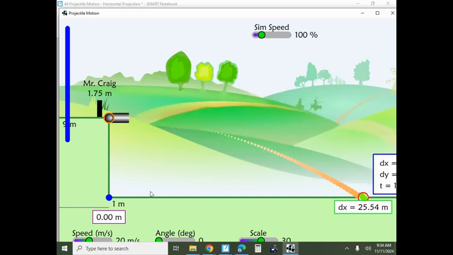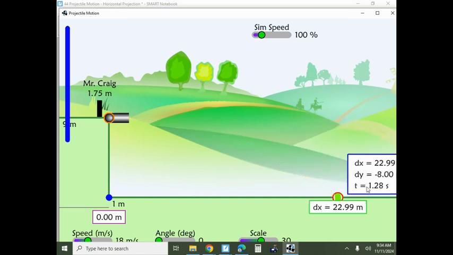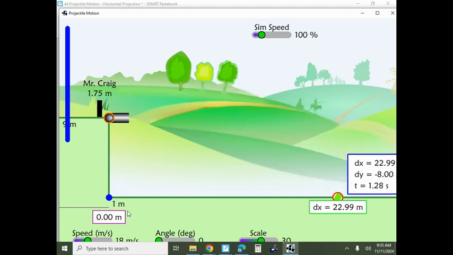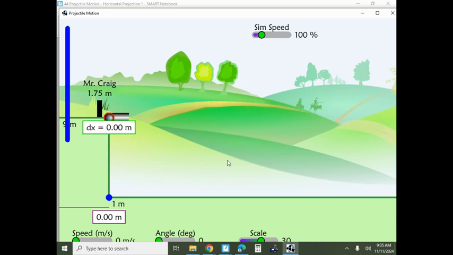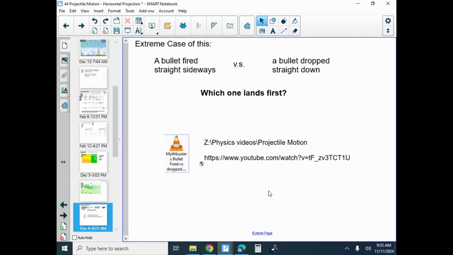And so you could launch it and say, okay, it takes a certain amount of time. So I'll just slow it down a little bit so it lands on the page better. So 1.28 seconds, right? So just get a feel for like, boom, boom, lands, right? And then if you change that speed to be 0, I wish he had it working properly, but you drop it, boom, boom. It's the same time. Unfortunately, he doesn't have it programmed to actually state the amount of time. So I just thought I'd show it to you multiple ways.